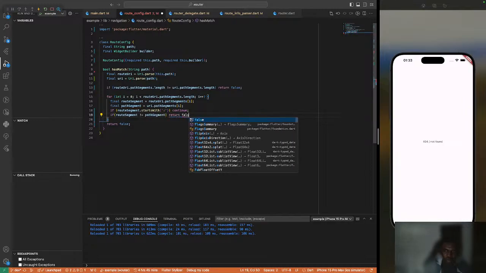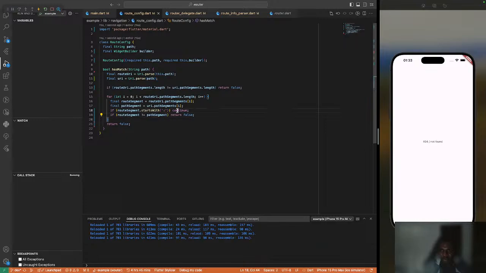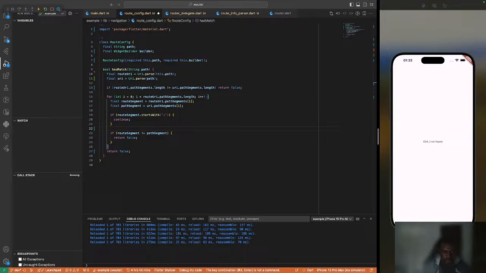Return false. Let me just keep it inside so that it's easier to read. So this and this. Since we've treated the false case, this can now be true.